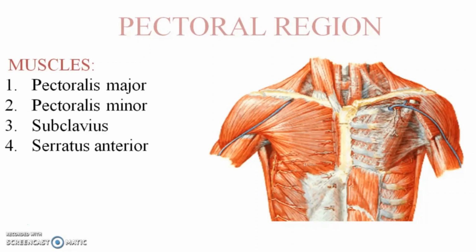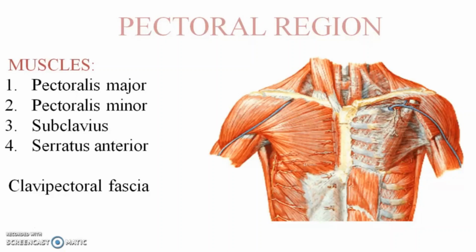Along with these muscles, you will see one important fascia covering the area, which we will call clavipectoral fascia. These are the things we are going to discuss now. Before going into the description, I have to tell you that we have pectoral fascia, the deep fascia of the pectoral region. That pectoral fascia's elongation is nothing but this clavipectoral fascia, which I will explain in detail. Now we can move on to the muscle parts of this pectoral region.